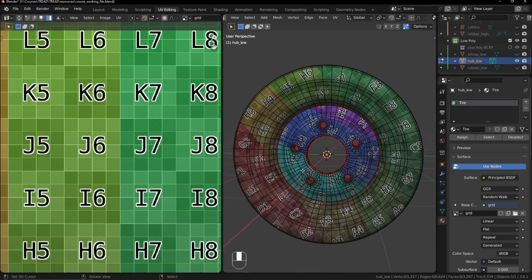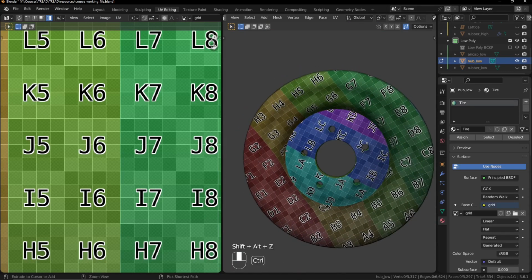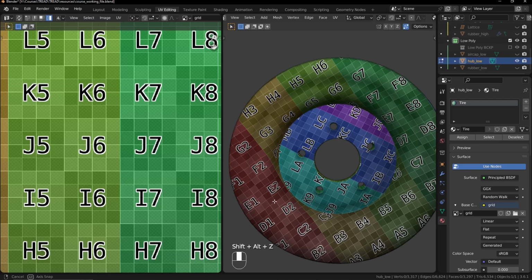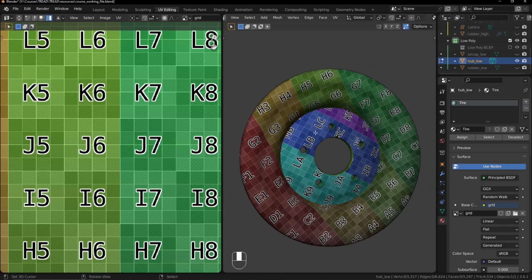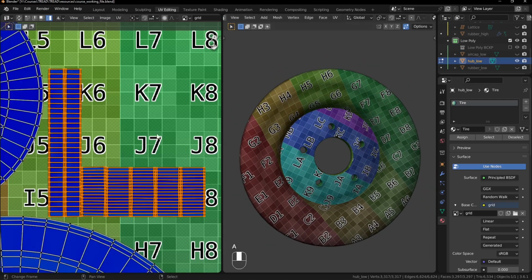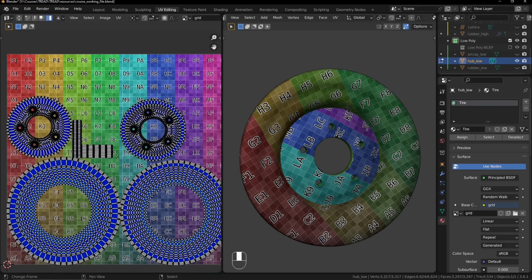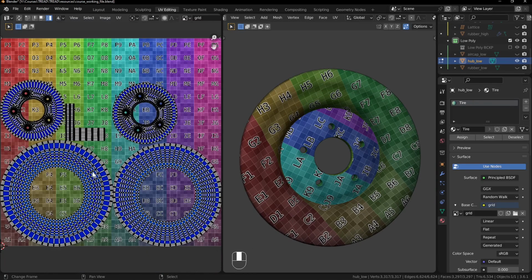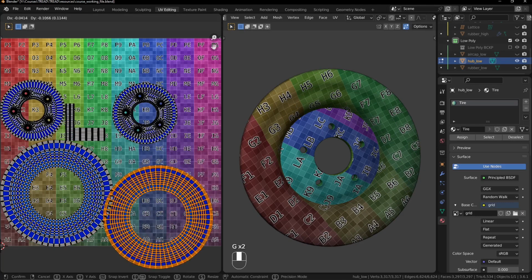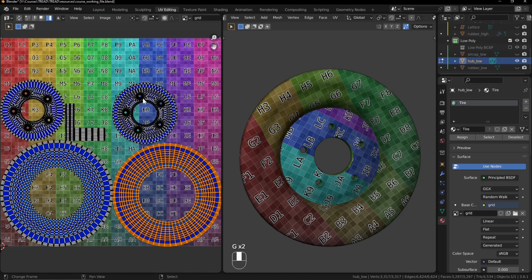So really, I don't want to do too many more alterations to this. The only area that I do want to take a look at is going to be these outer rings again. Like I had said before, circles are not bad all the time, but if I can break these large circles up into smaller, more rectangular UV shells, that's probably going to bode much better for our texture process and baking than if I was to just leave it as these.